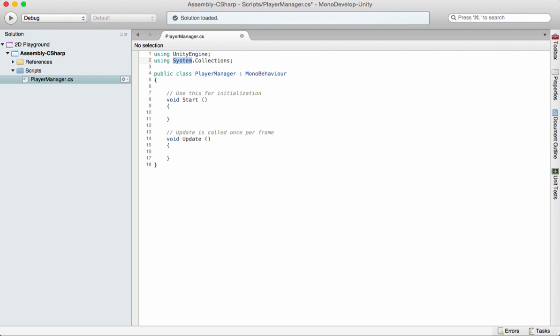I want to use system.collections, okay? And what are the Unity engine? These are classes. And what are classes? Classes are blueprints in technical terms, but in simple language, I like to call them toolboxes. They contain functionality, they contain data that you can use, and then use these to group your programs or your scripts and create more functionality, okay? So you're essentially telling in the first line that I want to use the Unity engine toolbox, I want to use the system.collections toolbox, and that's how it goes.